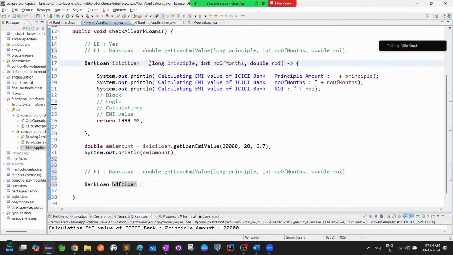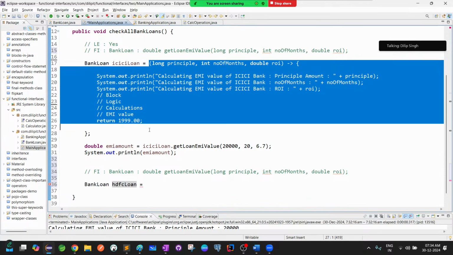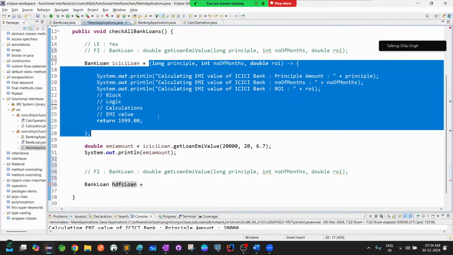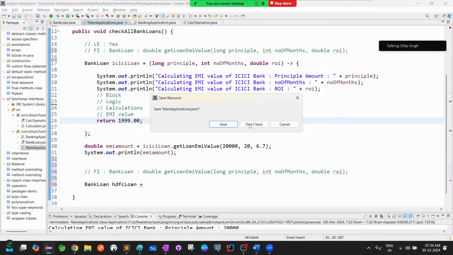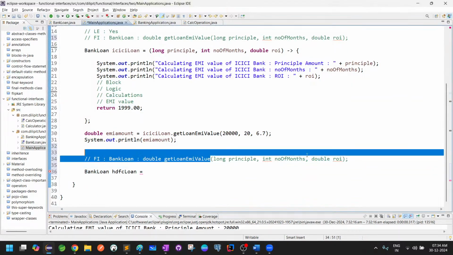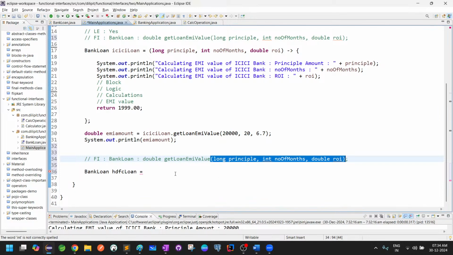Now I said already, all of this comes under the lambda expression. After the equals sign, whatever you are writing comes under the lambda expression. The moment you decide to write a lambda expression, I said copy all this. So assume your functional interface has zero parameters.